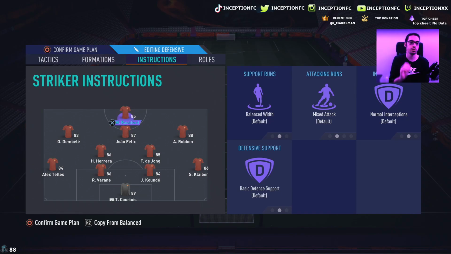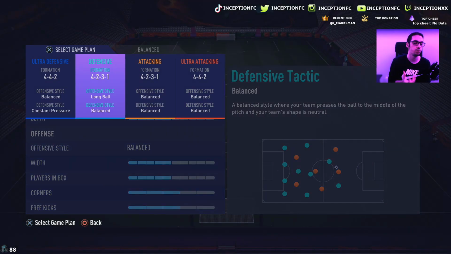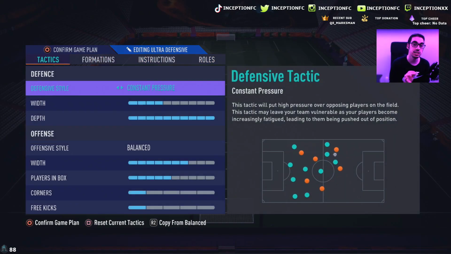So this formation really depends on the situation of the game, right? Like if I'm attacking and I need to attack more, then I have a 4-2-3-1 variation that allows me to do that, right? And then this 4-4-2 tactic is going to be set for the new meta of FIFA.